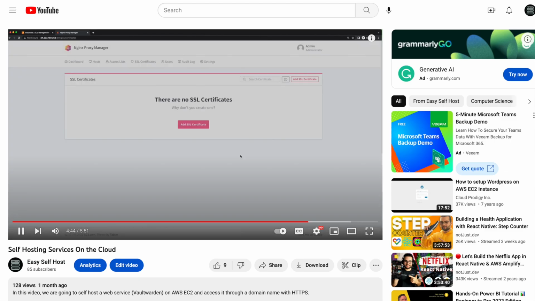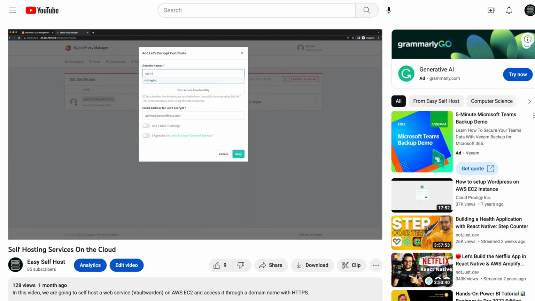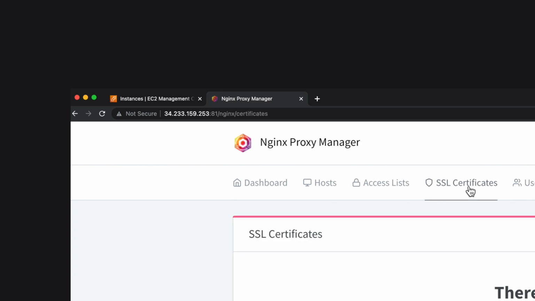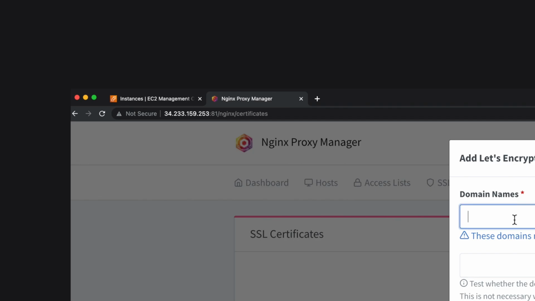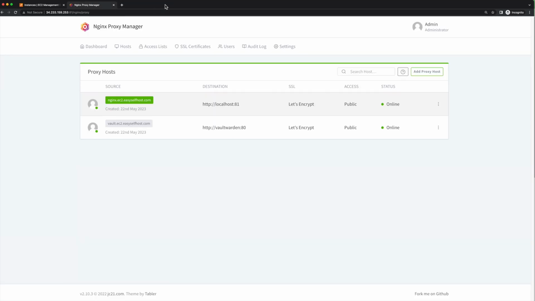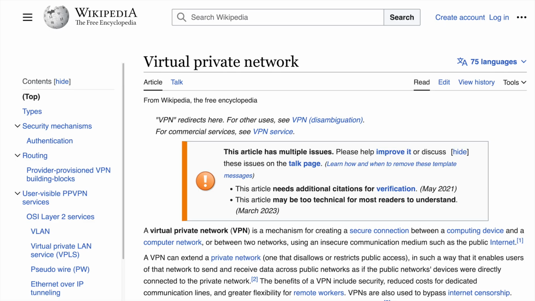In my hosting on the cloud video, I mentioned that we could improve the data security of our self-hosting experience. One was that we didn't use HTTPS to secure the initial setup for our proxy admin page. Another thing is that we weren't supposed to expose any admin services to the public internet, because people could just brute force your credential and control all your admin services. Setting up a VPN service can solve both issues.